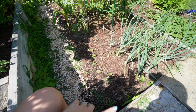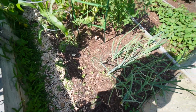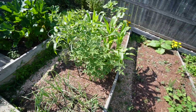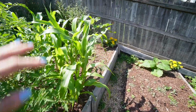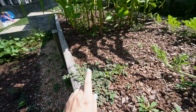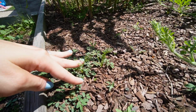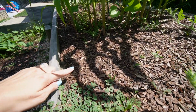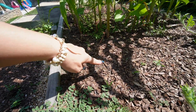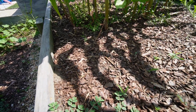And then the other day, I put in a couple wildflowers here. I'm kind of waiting for them to sprout. I was trying to see what empty spots I had and where I could make use of the space. I forgot to tell you guys that over here I have a couple of carrots. These guys are carrots that are still baby, and I honestly don't even know how well they're doing. And then I direct sowed a couple more seeds right along here that I'm kind of waiting to see if those will grow.